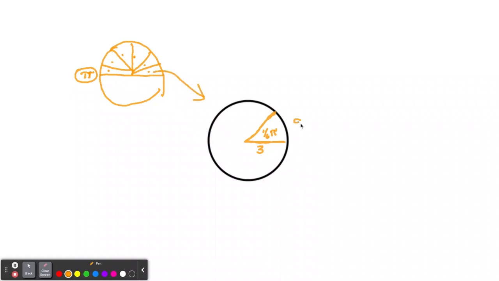What would be the arc length? So, just plug it in your calculator, right? You're going to say that the arc length is 1/6 pi times 3. Just plug that into the calculator. If you want to just estimate it, you can say 1/6 times 3.14 times 3. And so you're going to say the arc length is about 1.57 units. That's all we're doing. All right, let's do another one.